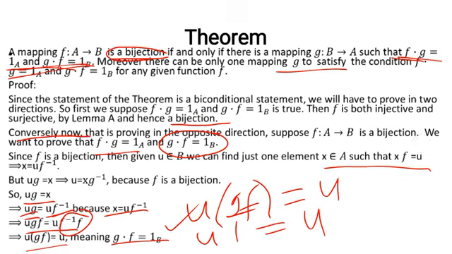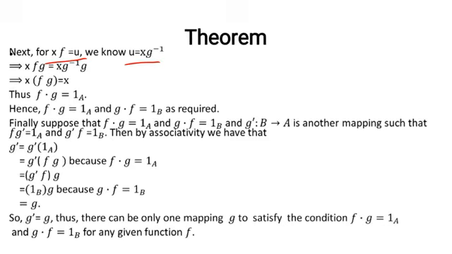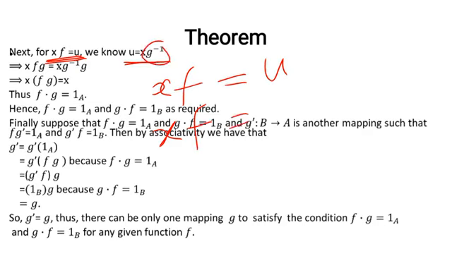Okay, so it's all coming from these identities here that we had gotten from the fact that we had a bijection, right? Okay, so X, when the mapping F carries X, it takes it to U because of the fact that we had a bijection, and we know that U is the same as XG inverse. So whatever I do, I take this: U, F equals to UG. So I'm supposed to have written this for you. F of X is equal to U. I didn't write it, so let's do it quickly here. So I have X F equal to, wherever I see U, I put XG inverse, right? So XG inverse.